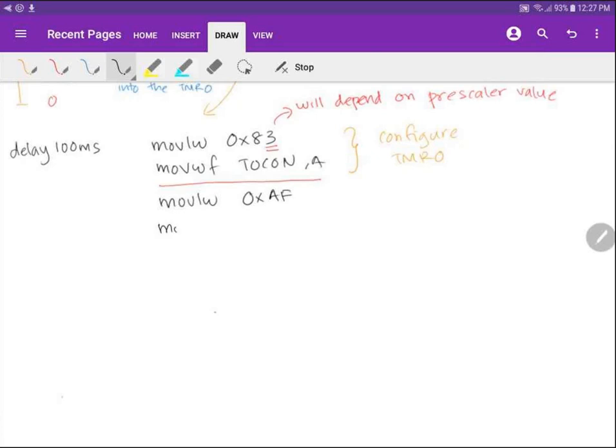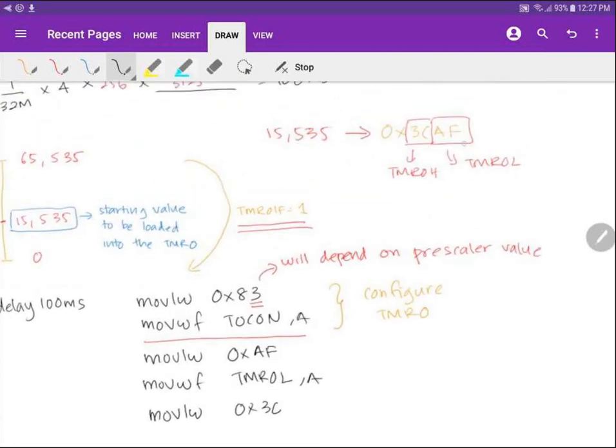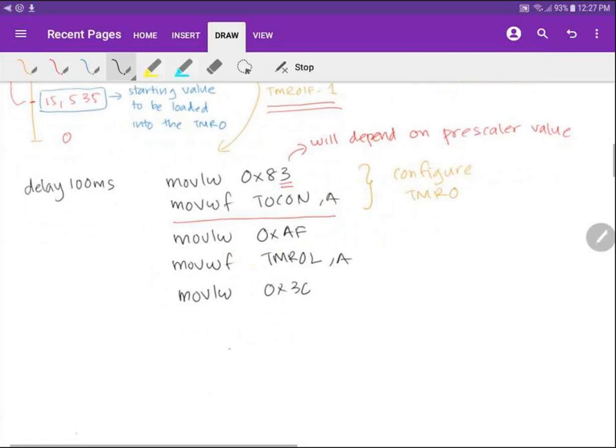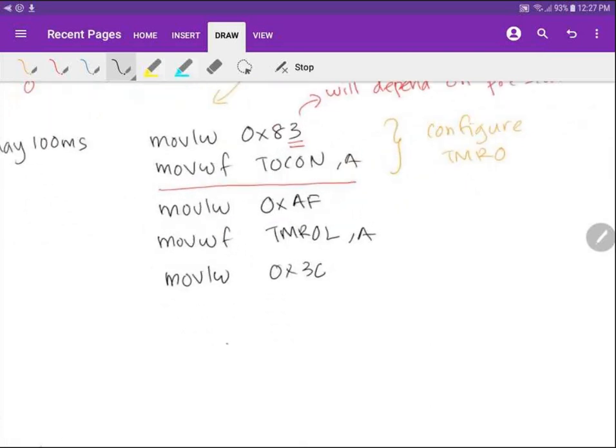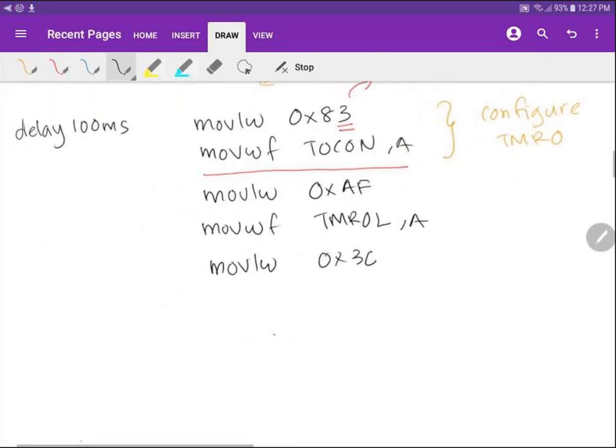Where do we want to load this? Timer 0 low. And then move literal value 3C, because 3C is the upper and this is the lower, into timer 0 high. Is that okay?